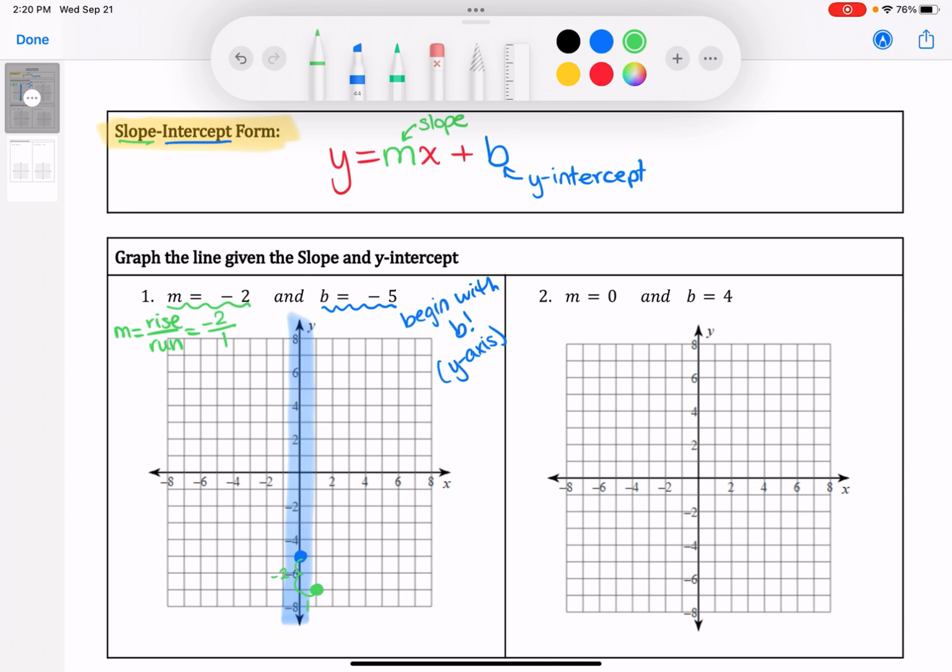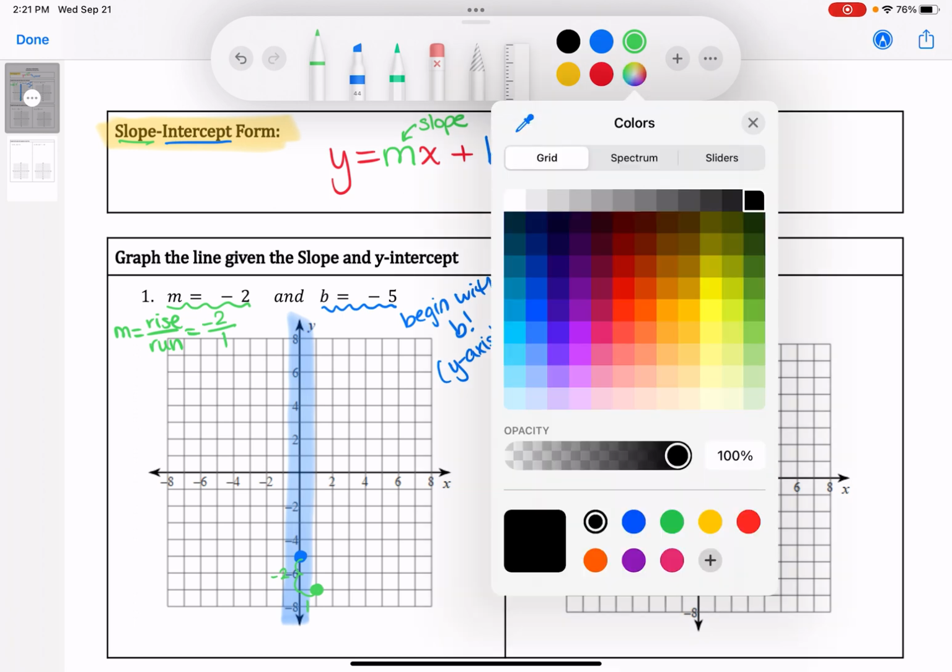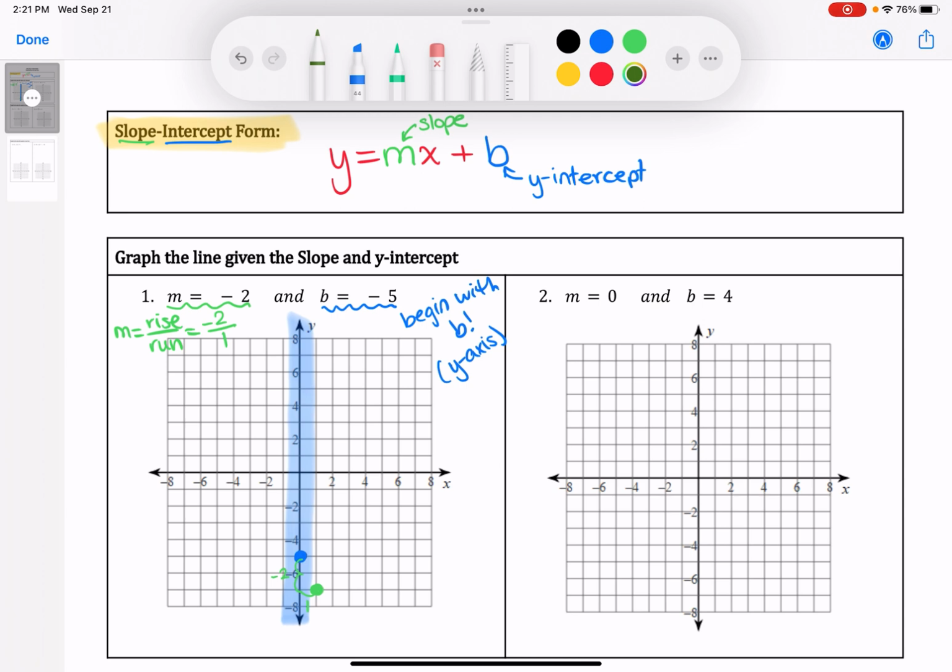Now, I ran out of graph, and that would be kind of tricky to graph with just those 2 points. We always want to have as many points as we possibly can on our graph. So in this case, I might have to go backwards. I have it as -2 over 1, but it would be the same thing if I had a +2 on top and a -1 on the bottom. All of that would always equal back to -2.